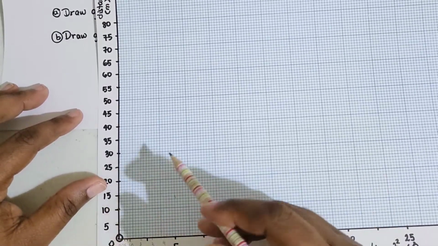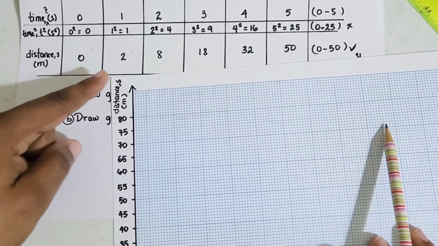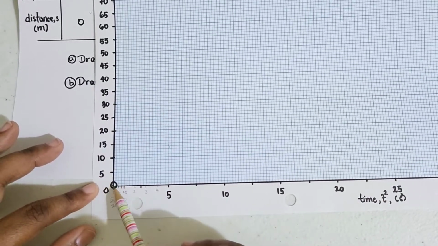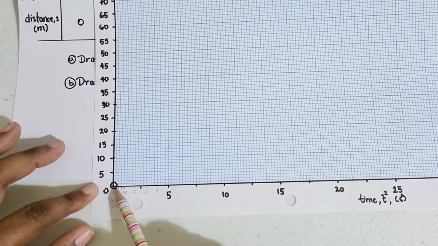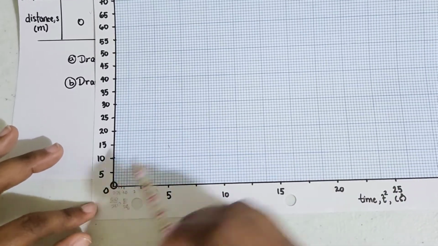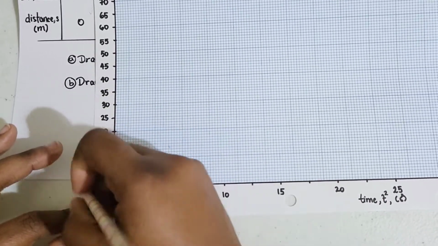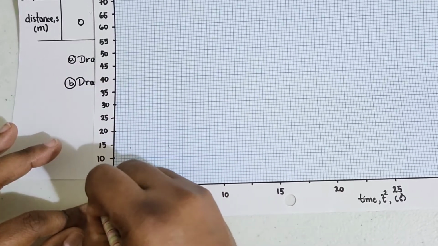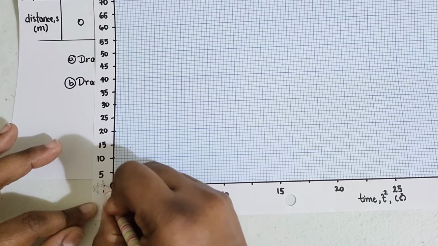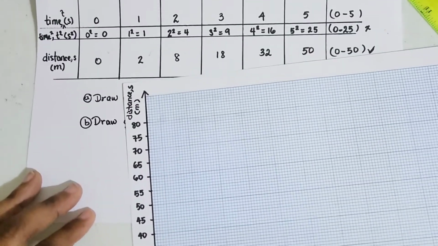So we know that when time is 1, the distance is 2. Then, on the other axis, we have every 5 spaces, and we know there are 5 spaces in between, 1, 2, 3, 4, 5. We don't have to really work it out, but I can show you that each space is equal to 1. If we have 5 minus 0, divided by 5 spaces, you get 5 divided by 5, which is 1. So each space is 1. Now we can proceed.